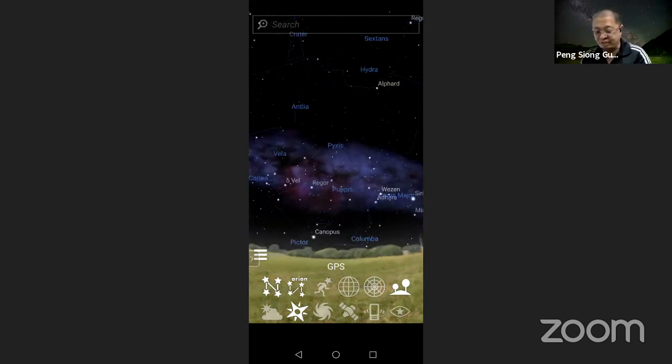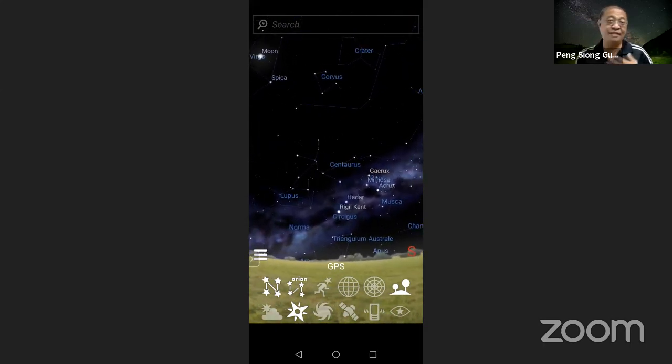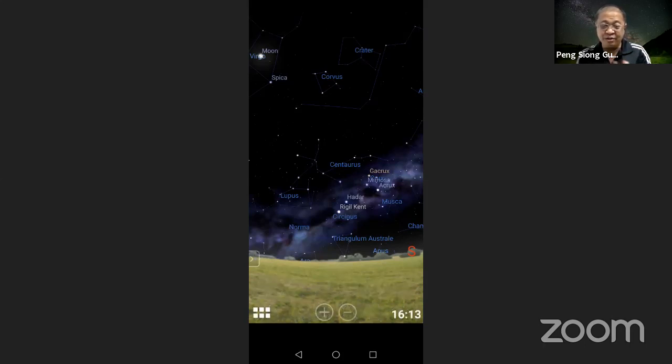So I can scroll to, for example, southeast. Southeast basically is where I know that the Milky Way will rise. Now it's around 4 p.m. I can actually predict at what time the Milky Way will be at what angle by doing this. You touch on any space on the screen, and you see the time on the bottom right. You touch on the bottom right, the timing.